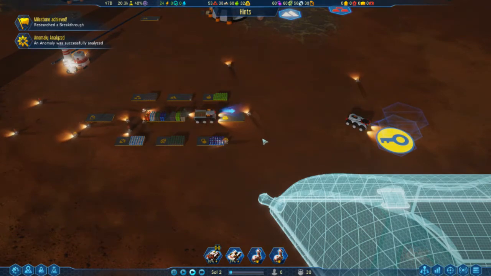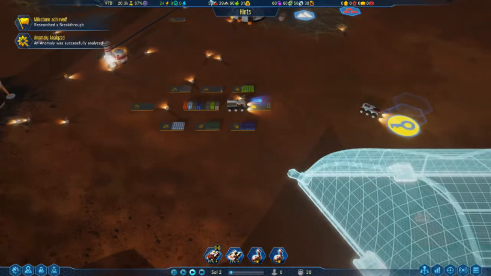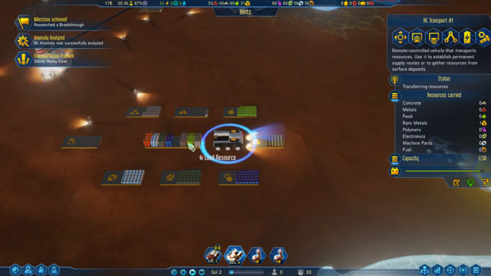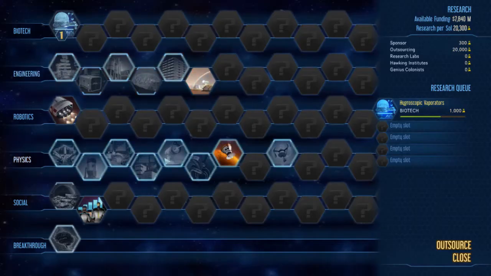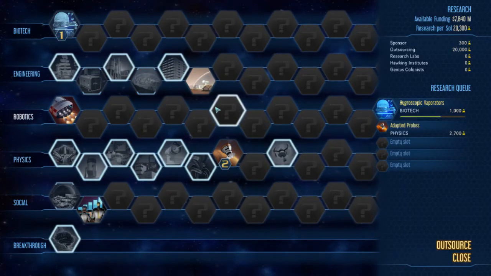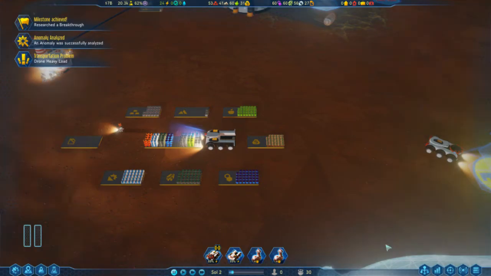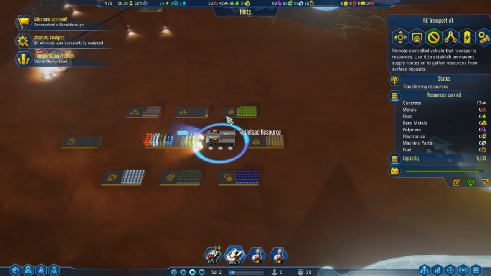Okay, get you down here. And we should have more than enough resources to finish off our microdome. Concrete off of here. Water extraction. There we go. We get the probes there. Go from there to the drone printing. And at this point in time, we're a lot more free to jump around our tech tree and get everything that we want there.